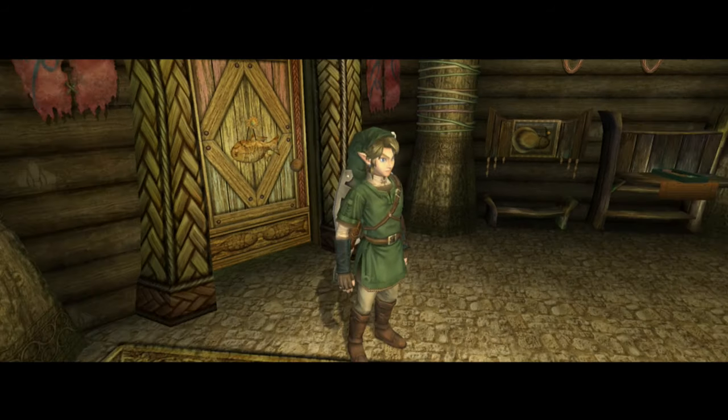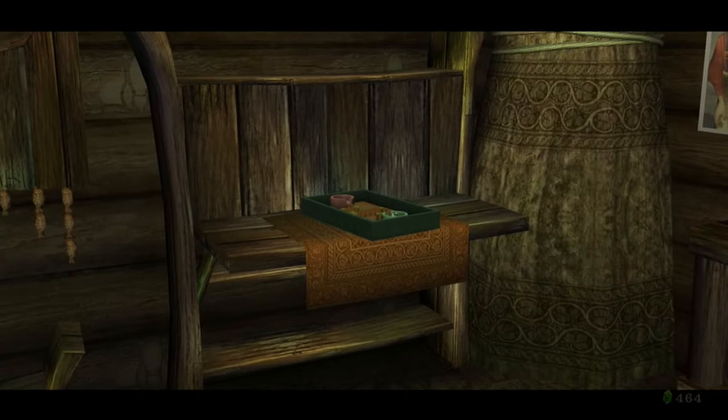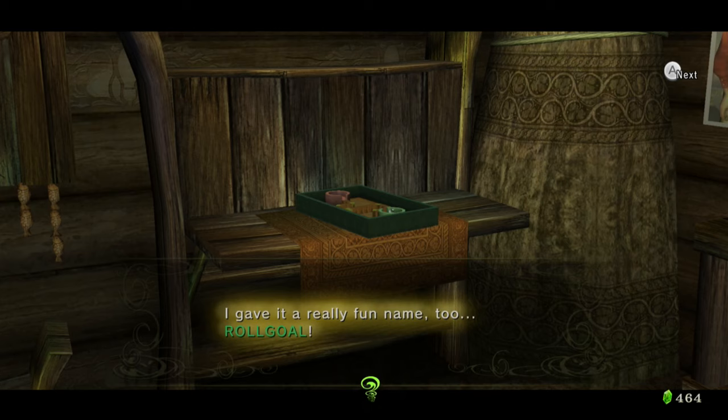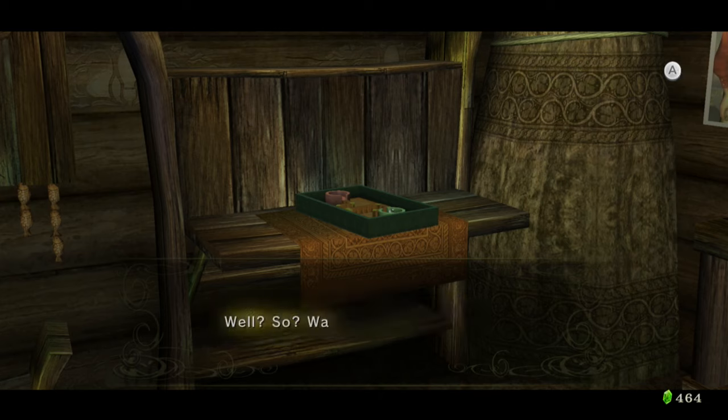It's gonna be a long, annoying episode. And that involves staring at this. Oh, that caught your eye, did it? I made that game, you know. I gave it a real fun name too, ROLLGOAL! Costs 5 rupees to play, but you win 10 rupees if you make it to the goal. Sure.